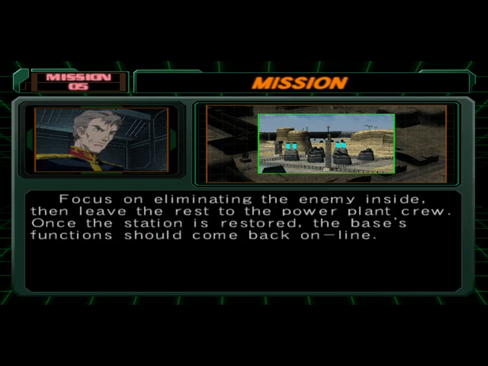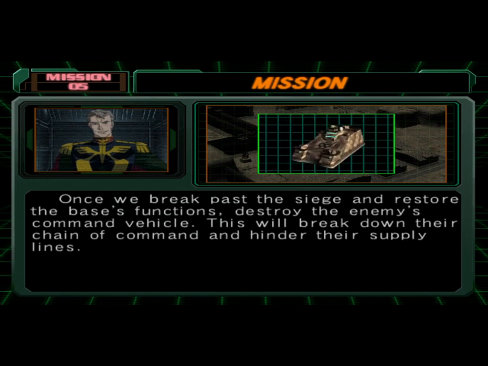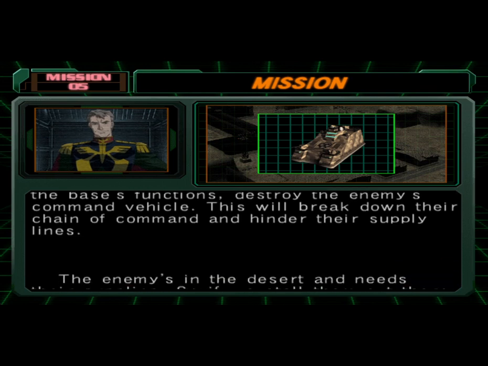Focus on eliminating the enemy inside. Then leave the rest to the power plant crew. Once the station is restored, the base's functions should come back online. Once we break past the siege and restore the base's functions, destroy the enemy's command vehicle.